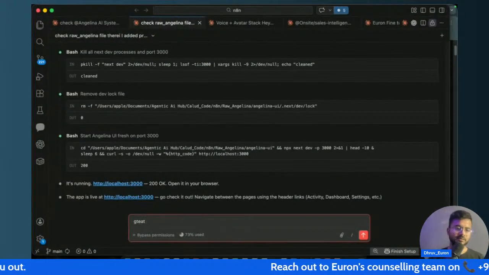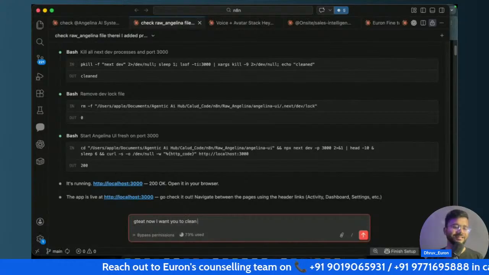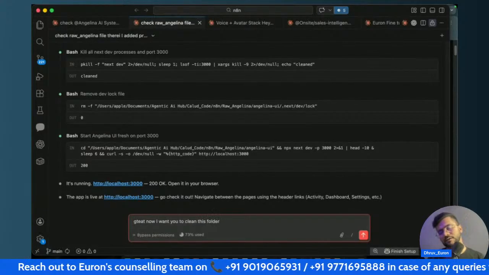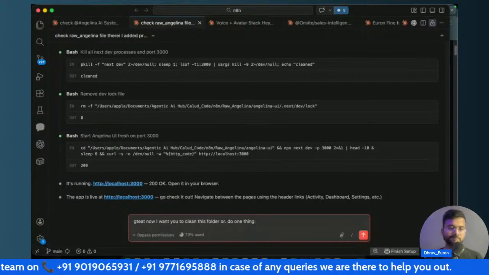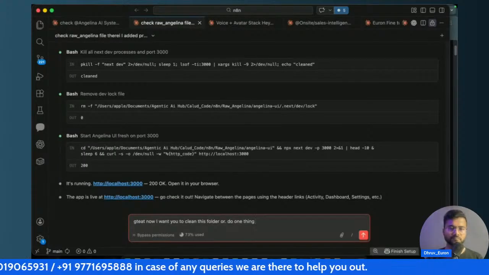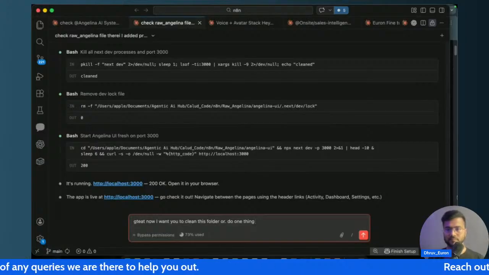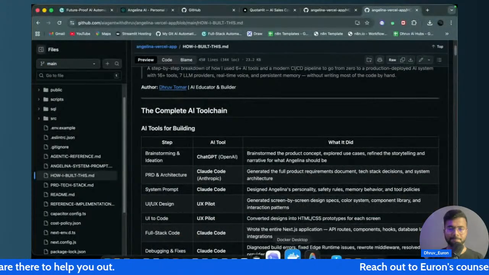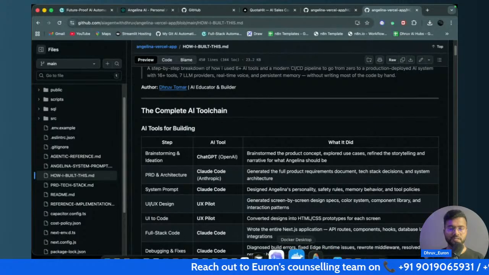Great. Now I want you to clean this folder, or do one thing. PRD doc and UI doc.